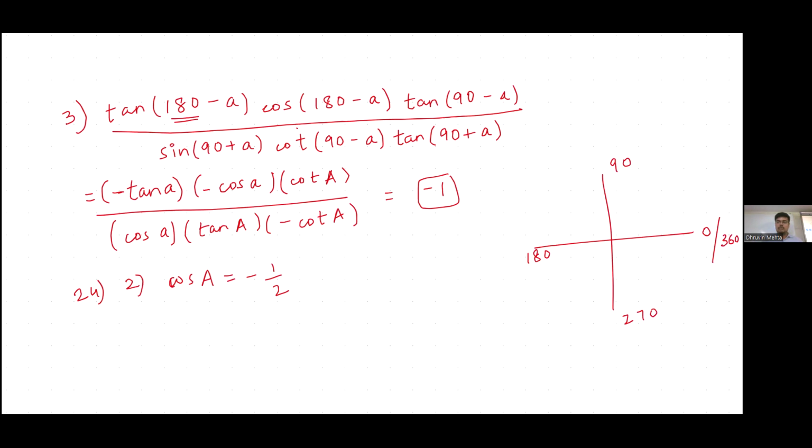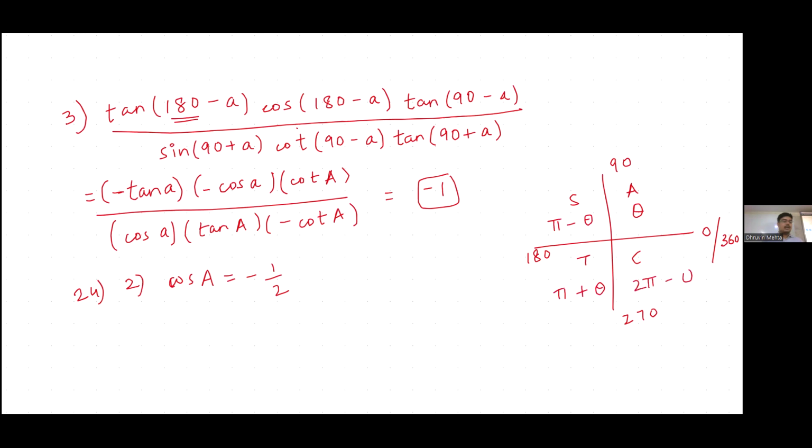Because all school teachers are cool. Cos is positive in fourth. A with all. हाँ, A is all positive. So that means our angle has to be in second and third quadrant. Okay. We have also discussed if the angle is in first quadrant, it is theta. Second quadrant, it is pi minus theta. Third quadrant, it is pi plus theta. Fourth quadrant, it is 2 pi minus theta.